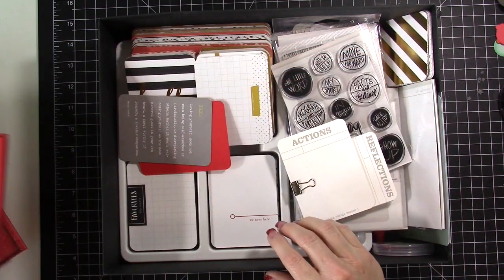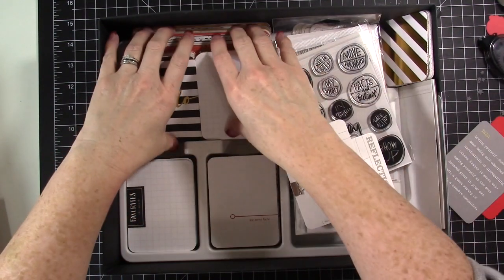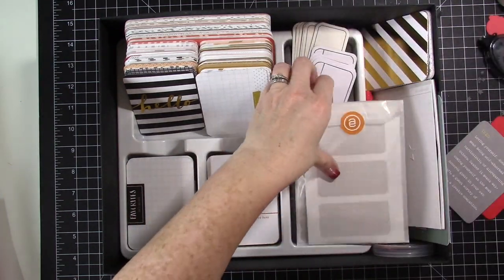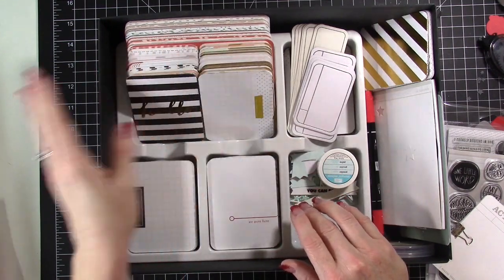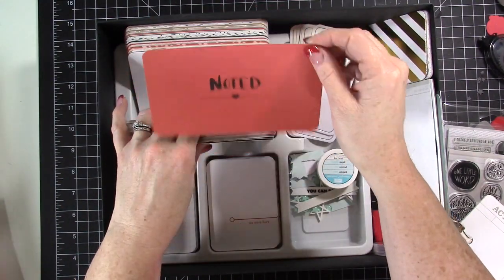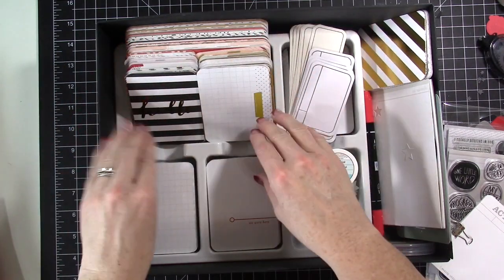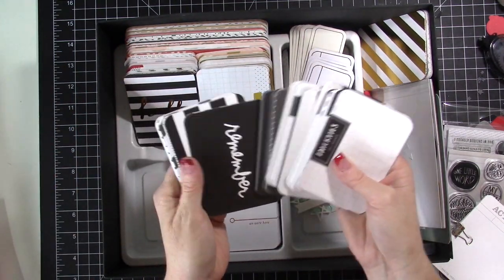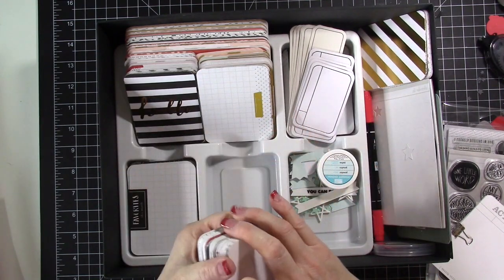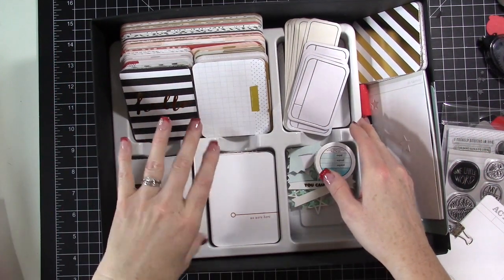What I found last year is I used a Project Life by Stampin' Up kit, which was really nice to have cards and things that all matched. This year I got a core kit from Becky Higgins — this is the Everyday core kit. It's a lot of black and white with some gold, a darker red, and some pinks. I have the core kit organized here: black and white cards together, red cards, gold and tan ones, and my four by six cards. I just stuck the tray the core kit came in so everything stays together.